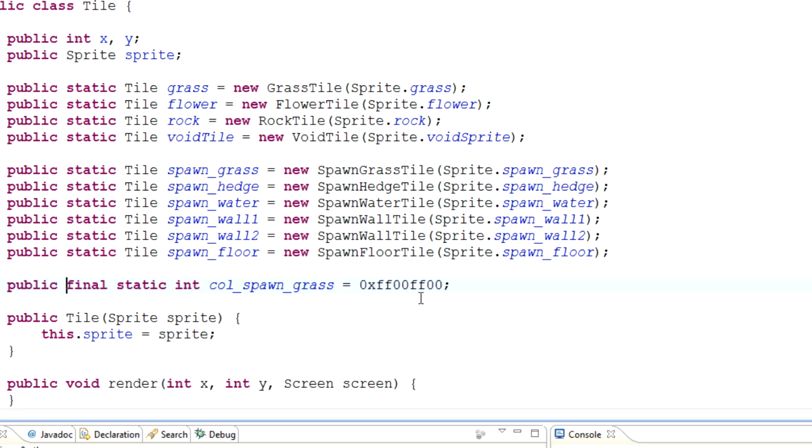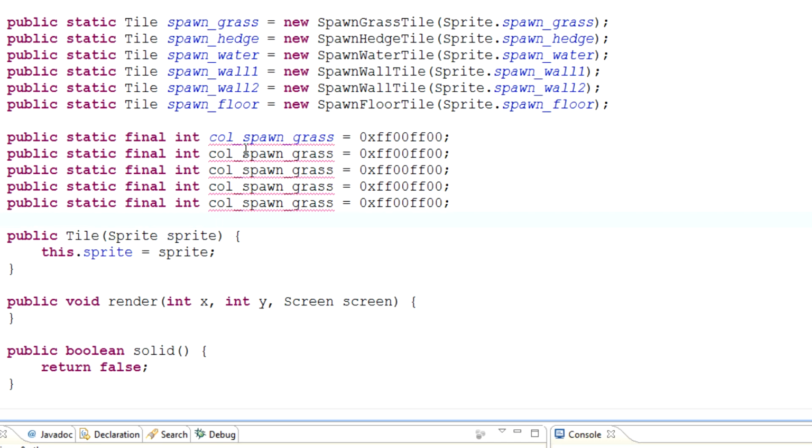And then we'll do the rest. I think I like doing this more though, putting final after static, obviously it doesn't matter. Again, personal preference. So color, and we'll go spawn edge, which we didn't actually use, so I'm just gonna put 0 and then be like unused. So what else do we have? We've got water, which we didn't use either. We will use it obviously in the future, but just not for now.